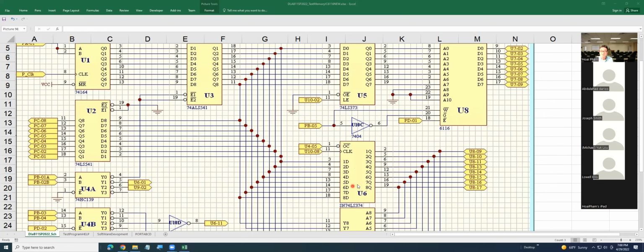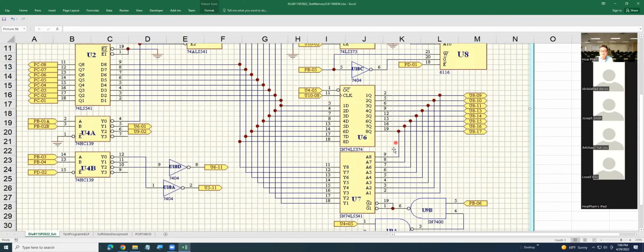Then I also enable U7, so the data will appear and go into here. Then they go to port C. Basically, data will be sent to output U6, go back to U7 and be read.